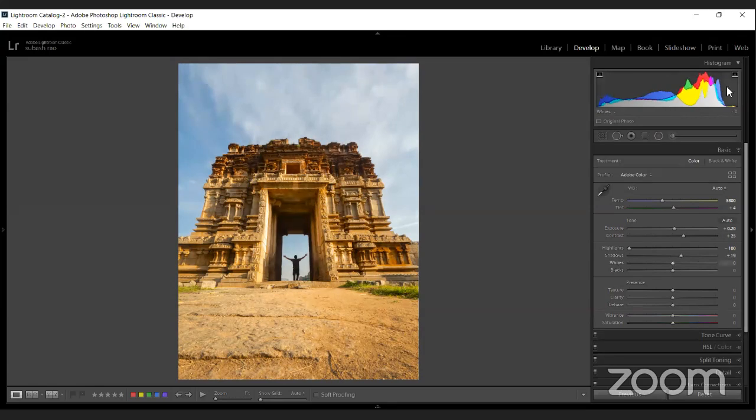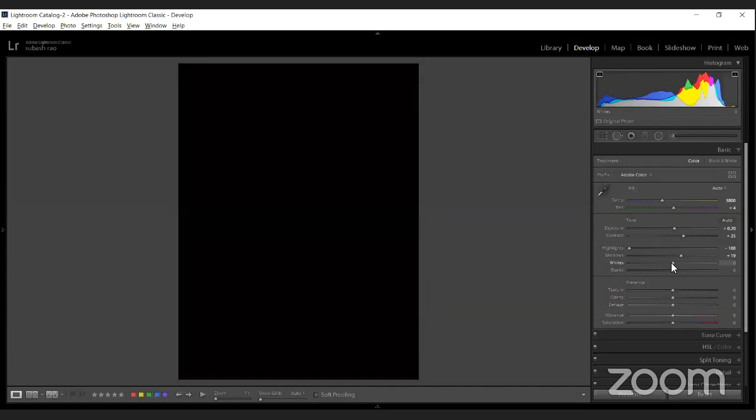I would like to also make sure that an image has a healthy white point and a healthy black point. How do I give that? If I want to give a healthy white point, what I would do is hold down the Alt key and push the whites until I start seeing the, can you see that?